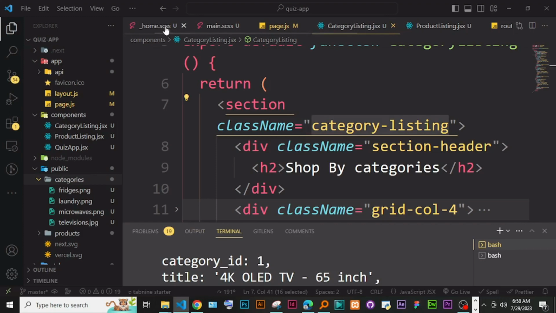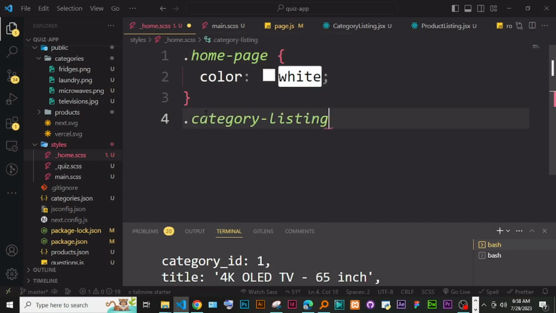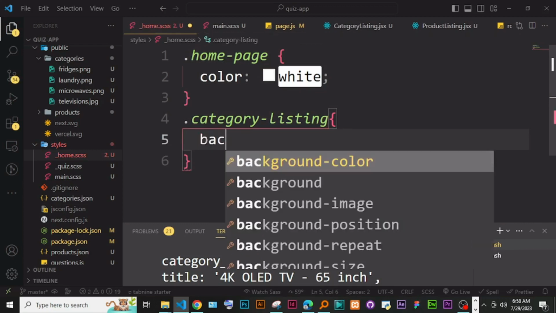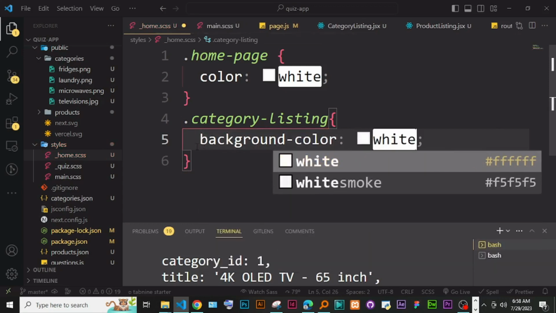I'm just going to go to the home. Okay, in this home page down here, I'm just going to put this class category listing. I'm just going to put all the styles here. So category listing, let's give it a background color. Okay, and you can give it white if you want it.